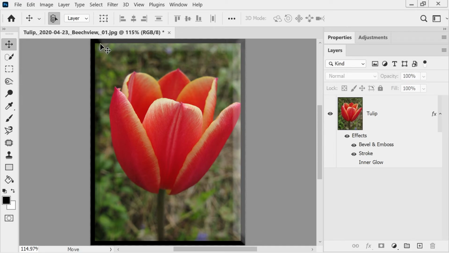And you can see that all the different layer styles I had previously are all matching up in the same way they did before. So yeah, that is the way to resize your images.